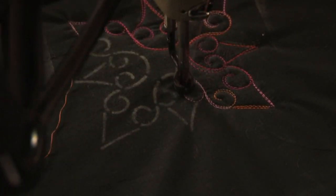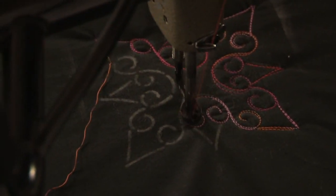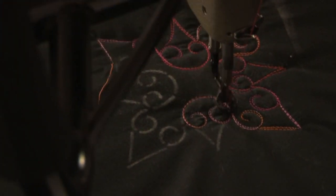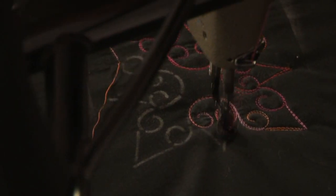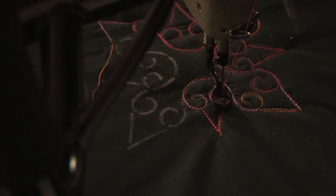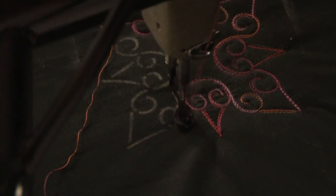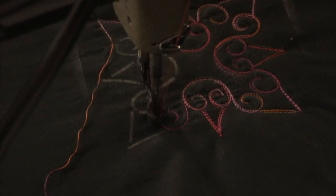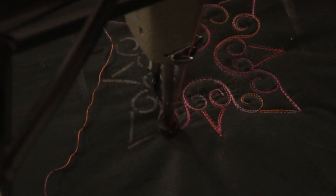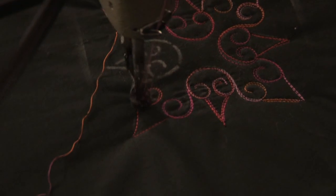I like to try really hard to control where those colors are going. Oh, man. Are you sure that's not stressful? It's not. It's fun. Now, what are you using in the bobbin? Right now, I'm just using a basic black pre-wound. Okay. If you're going to use the pre-wound and do any kind of thread play, I like to match the color of the pre-wound as close to the top fabric as humanly possible. Oh, okay. That's a good rule.